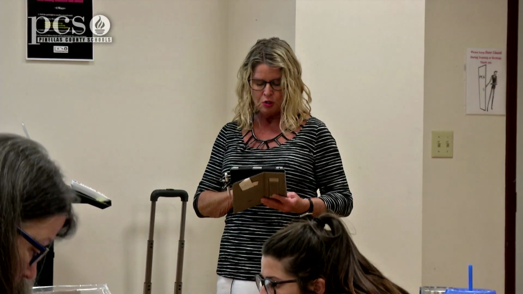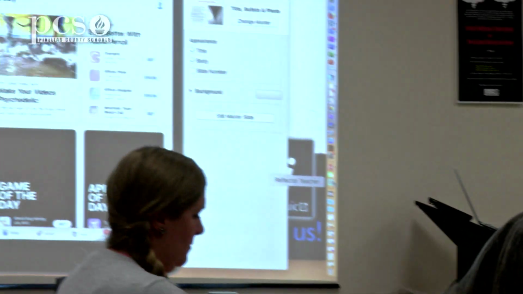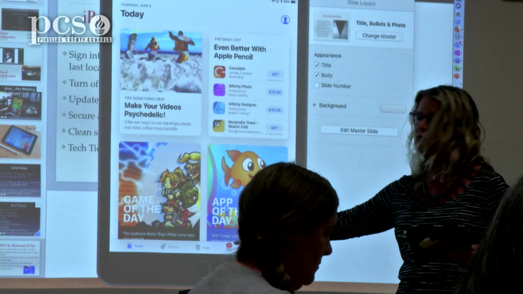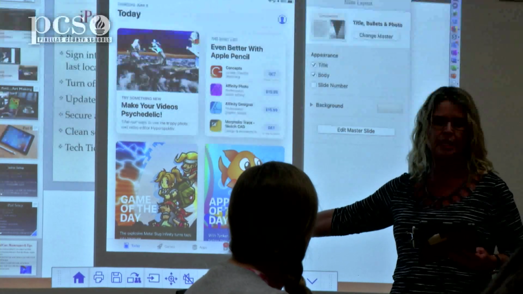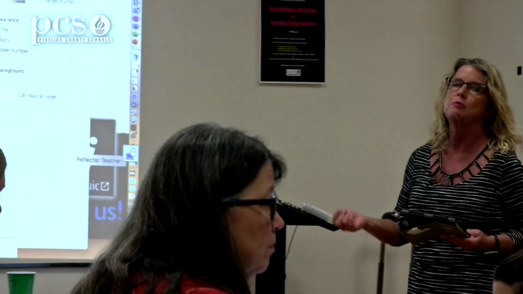To update apps, you go to the App Store. And down at the bottom here, you'll see an update, and that gives you a little red badge of how many apps you need to update. I only update apps that I use frequently because every time you update an app, it adds more data onto your iPad that you might not need.